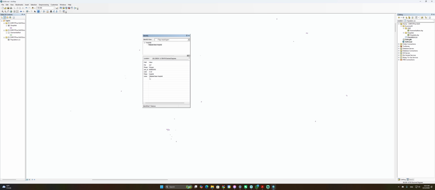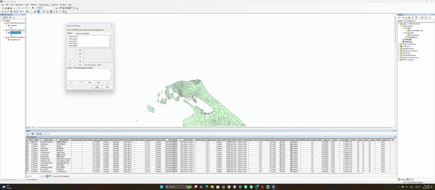To clip the data, I will click on the Gramaniladhari shapefile, right click, and open the attribute table. You can dock it here, then click into select by attribute. Here you can see we have the district name, ADM2 dash name. I will click on ADM2 dash name, type equal, and click get all unique values.